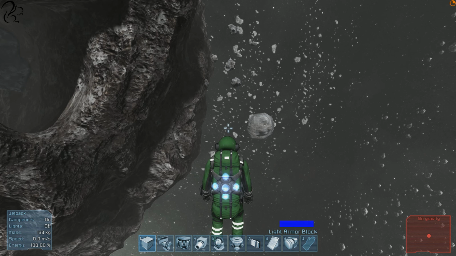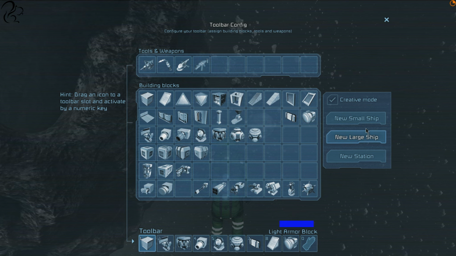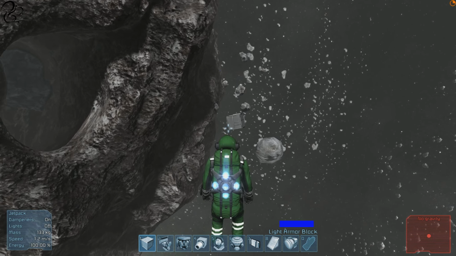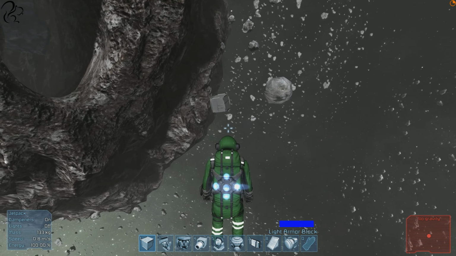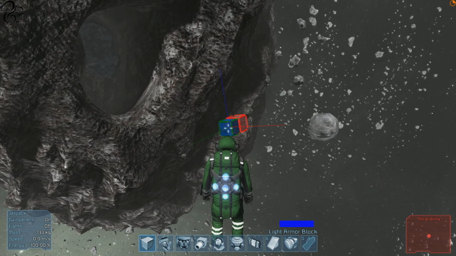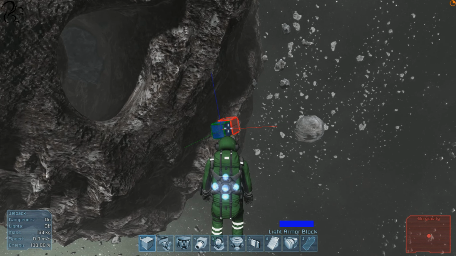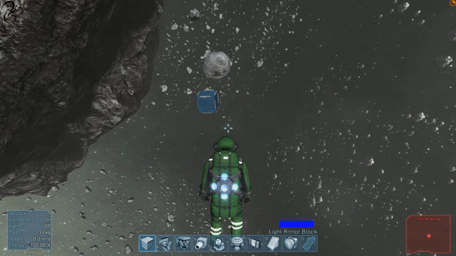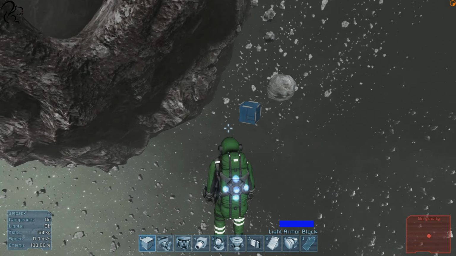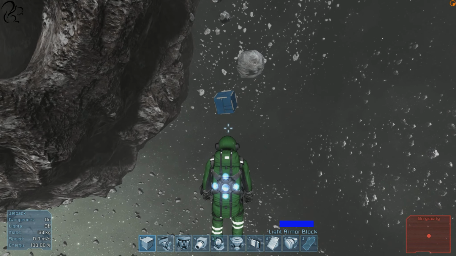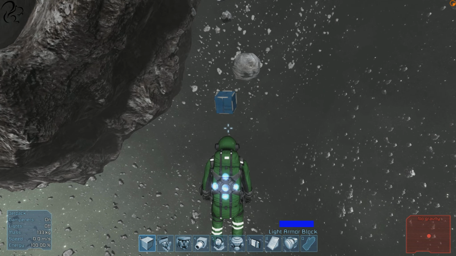So if I select blue and then I press G and go new small ship, that's my core. And if you notice, it builds a standard core. If I hover over that, you can see my blocks are now in blue. However, I can paint. So if I click down the middle mouse button, you'll notice that I've now painted my core block. Now that can be handy to know which is your core block. So I'll leave that one with you.